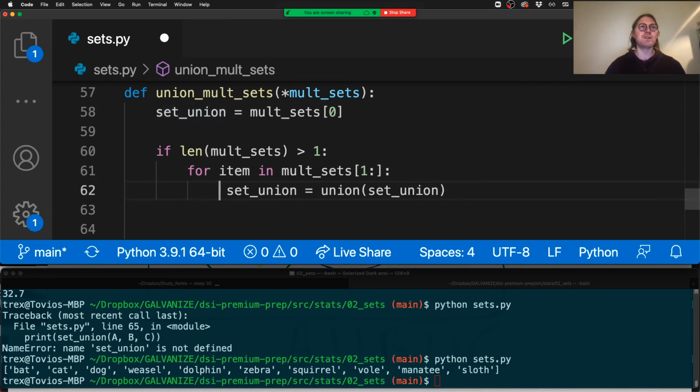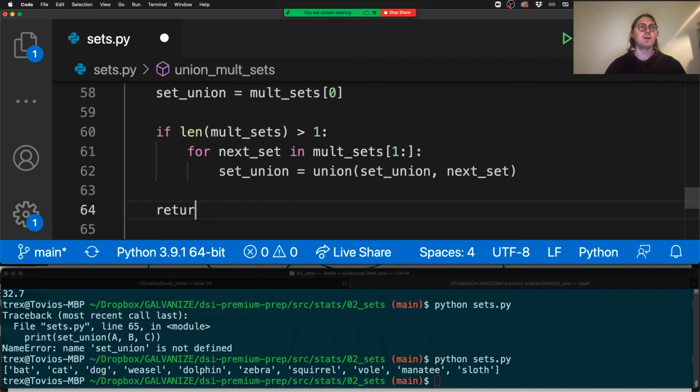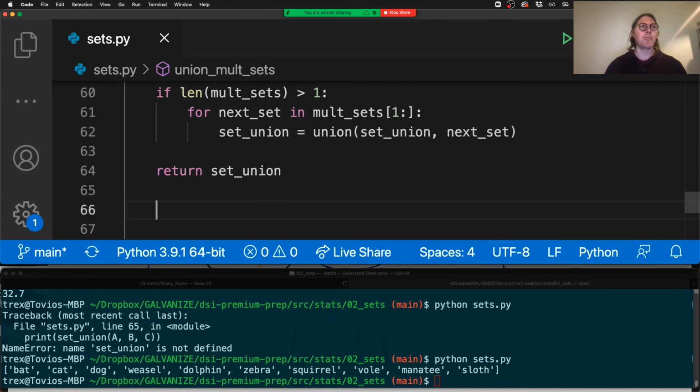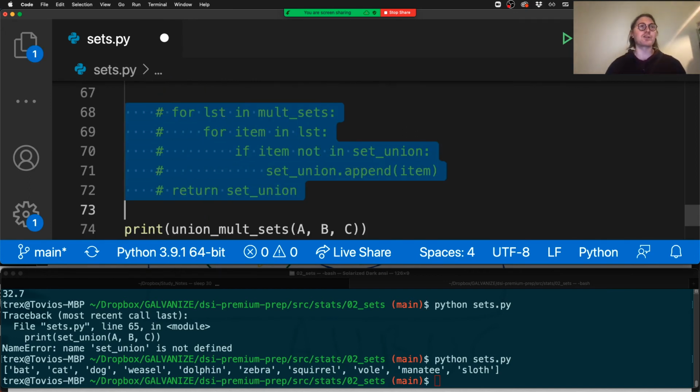The set union is going to be updated as the union between itself and the next item. So why don't I call this, instead of item, next set, just to be semantically clear. So let's see if that works. This way we are utilizing the prior function.